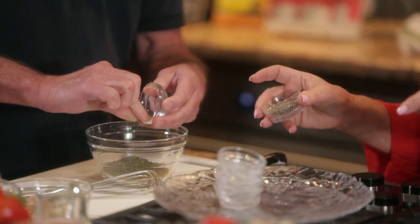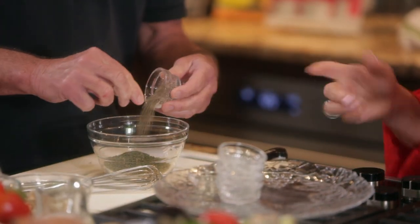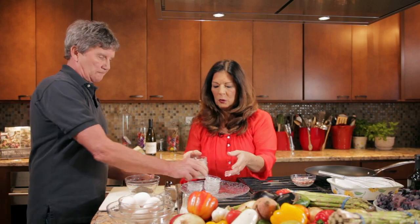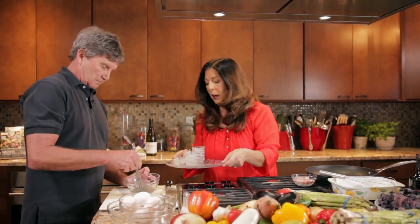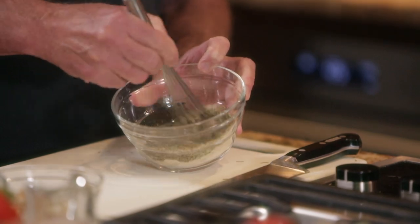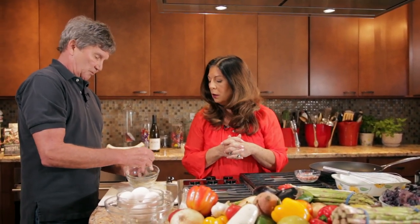And then this one is freshly ground black pepper, so we don't have to rub that between our fingers. We're just going to mix this up with a whisk. We're going to use maybe a teaspoon of this in our soufflé that we're going to make, which we serve a lot to overnight guests for brunch. They all like it for breakfast.